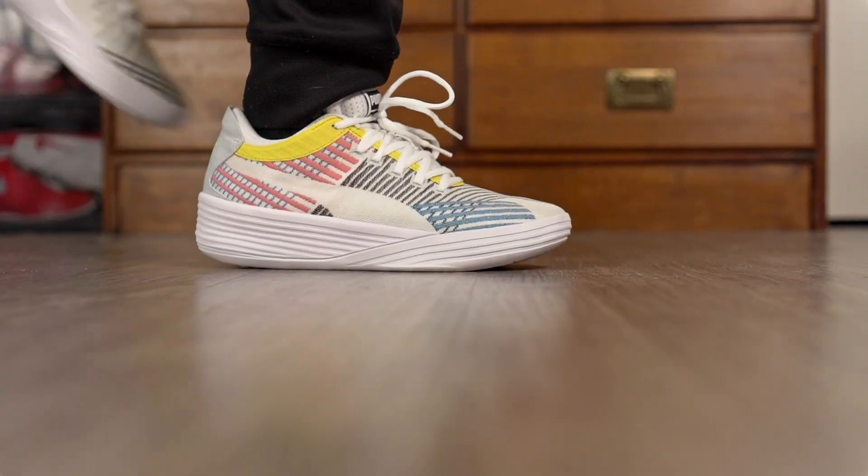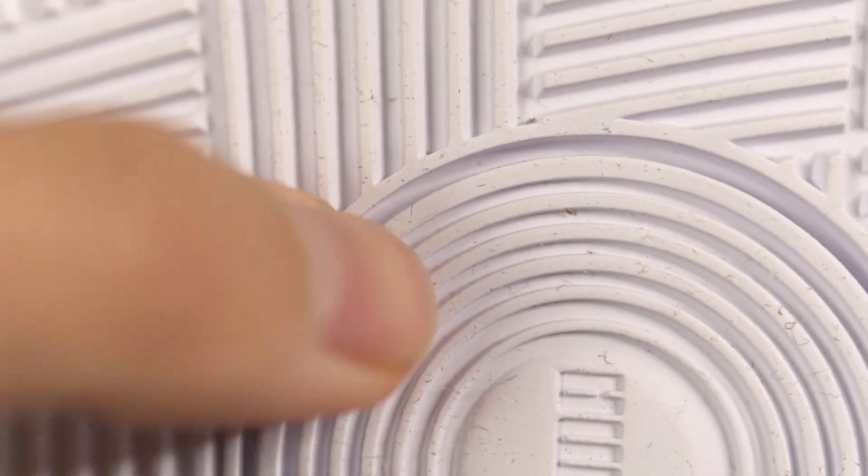It was picking up a little bit of dust, so we'll have to see on that. I'm going to be practicing indoors at the gym. They are saying it's a high abrasion resistant rubber, but it doesn't seem like it — especially here in the forefoot the rubber is pretty thin and very soft. So I don't know how the durability is going to be from a first impression standpoint. They say it's high abrasion, so we'll have to see until the performance review. But the traction pattern is looking pretty damn good.